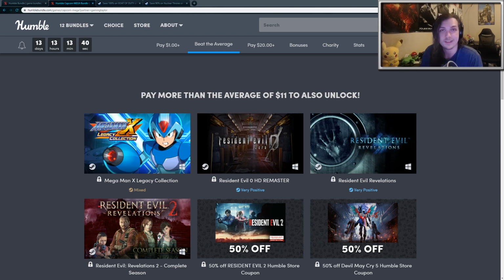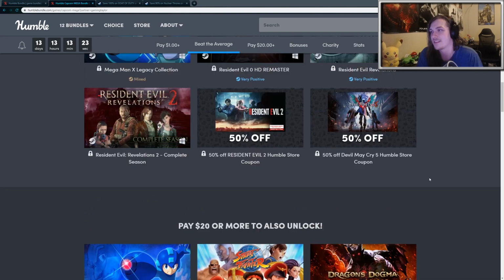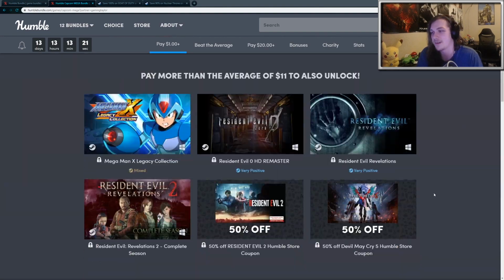So for the second tier, if you like Resident Evil games, I would recommend picking up the second tier, or if you're just wanting one of these coupons here. So the third tier is $20, and again, if you buy the third tier, you're getting all the other games as well.